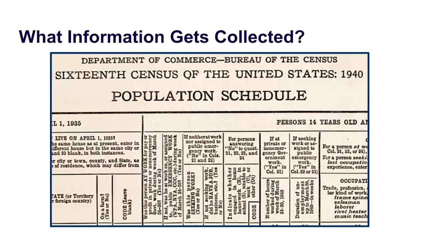So not only are we asking you who you are, where you live, how many people are in your household, we're also asking you if you've been out of work, if you have worked for a government agency like the WPA, the Works Progress Administration. We're trying to see here how many people are still in the depression at this point, and how many people have started to come out of it. We also are going to gather some social data later on in the 50s and 60s.